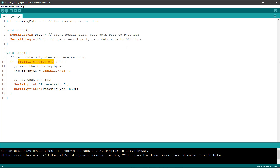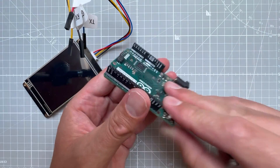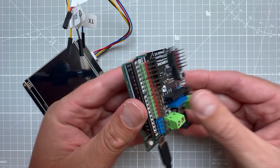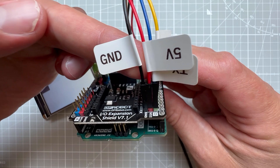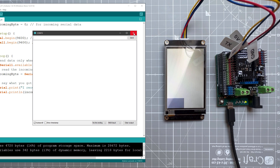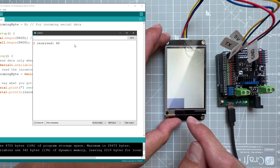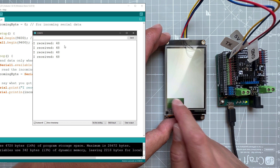Let's connect the NextGen to the Arduino. There is a small catch — both the Arduino and the NextGen display have female header pins. I'll use a shield which converts female header pins into male header pins, then connect RX to TX, TX to RX, ground to ground, and 5 volts to 5 volts. Now I'll open the serial monitor and press the button on the NextGen keyboard. I receive 48, which is the decimal number for digit 0, and I can press it multiple times and see the message each time.